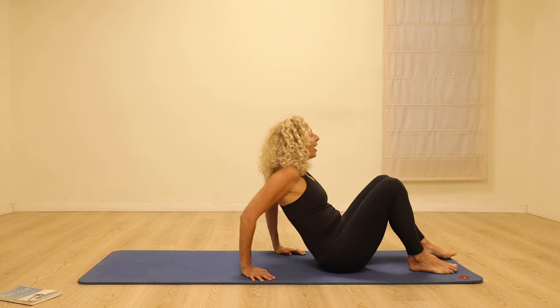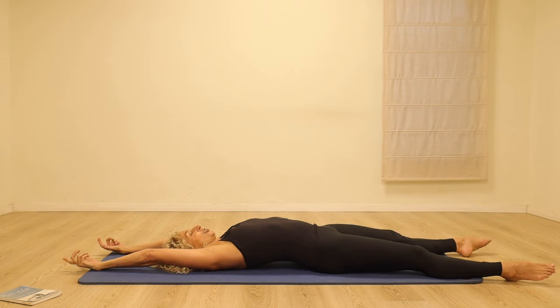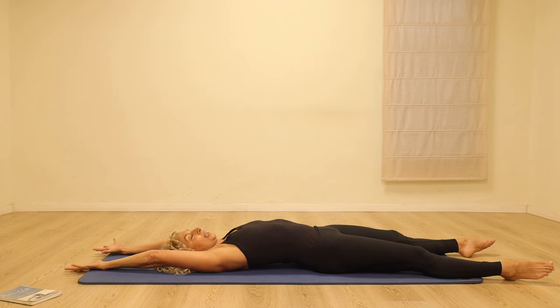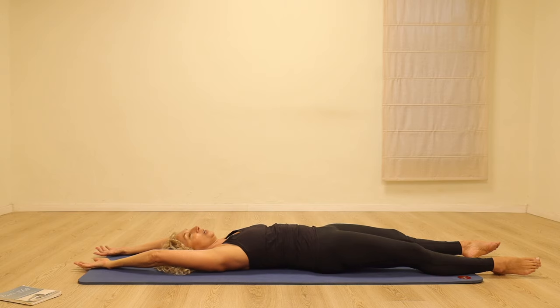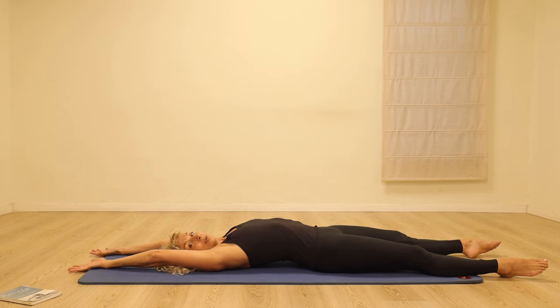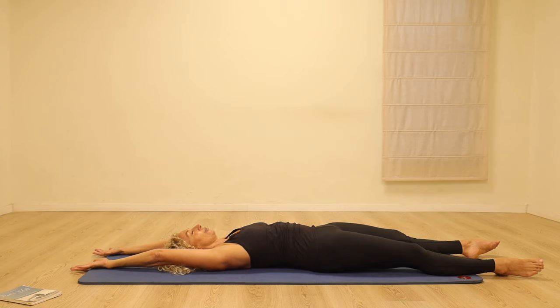So let's start off lying on our backs and take a really nice big stretch, stretching the arms, stretching the legs. And you might feel as you do that there's a bit of an arch in the back. So we're going to try and keep that length and just imprint the lower, middle and upper back into the floor and release. Let's do that just one more time. Reaching out, lengthening, finding maximum length and trying to keep that length as we draw the stomach in, bringing the lower, middle and upper back closer to the floor.